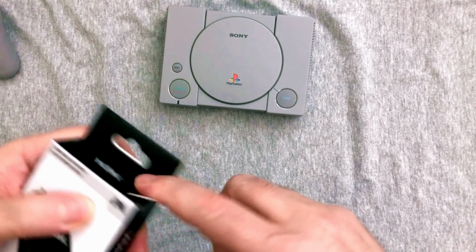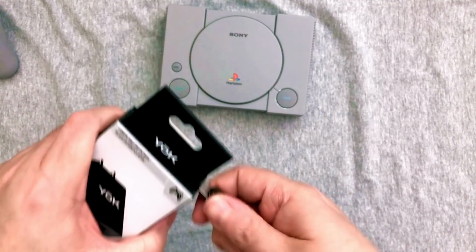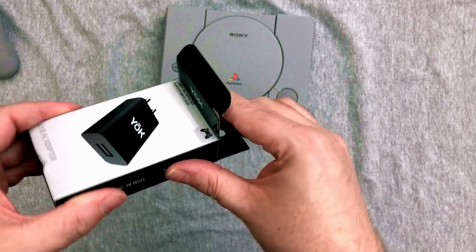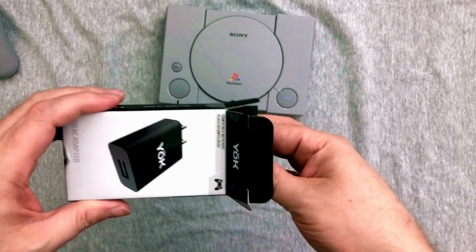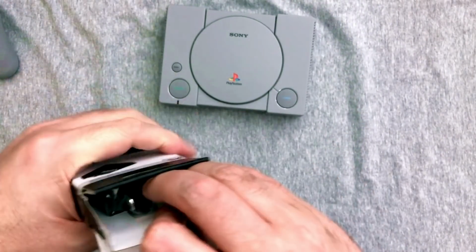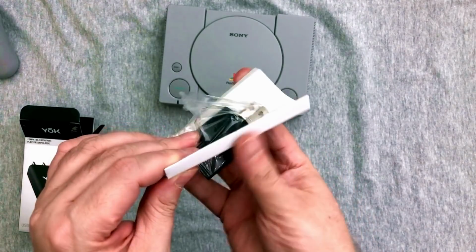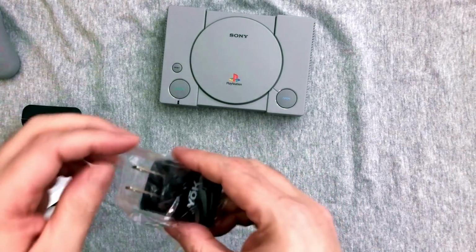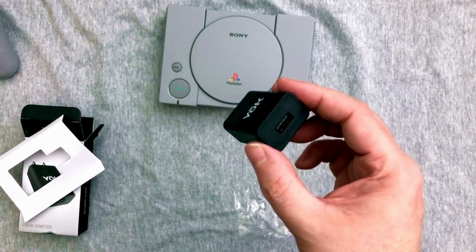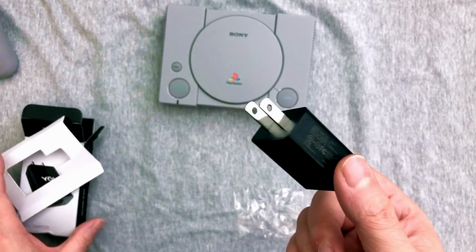So this is what GameStop had, just as a recommendation. It's 10 bucks. I'm sure you can get these things cheaper, but I thought I'm here and I'm gonna use that. I even joked, it gives me a chance to complain about the power situation. Now I know a lot of people are complaining about a lot of things, but this is the one thing I think truly is legitimately complaint worthy. I mean, everybody's complaints are valid in some way or another, but the fact that they didn't actually include an AC plug in the box for $100, that's pretty awful.